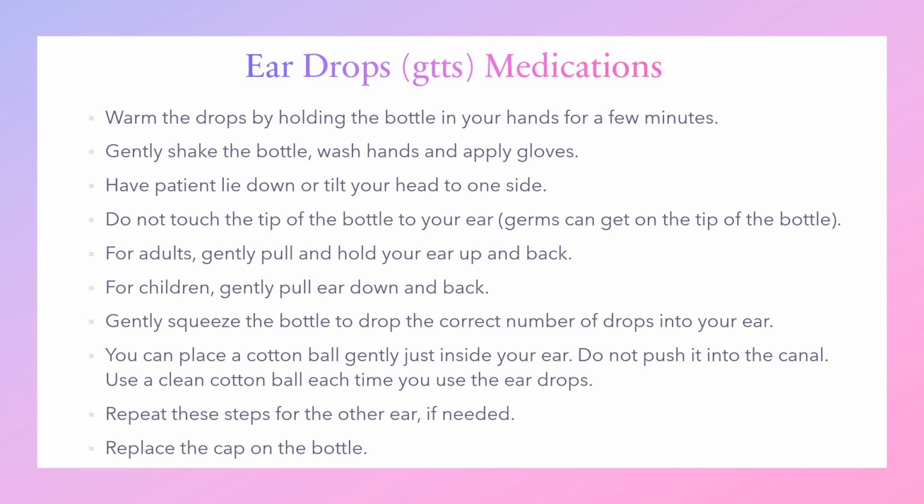Do not touch the tip of the bottle to your ear because germs can get on the tip of the bottle, causing infection. For adults, you want to pull and hold your ear up and back. For children, you want to pull and hold the ear down and back. This helps straighten out the child's ear canal and allows the eardrops to actually get into the ear.